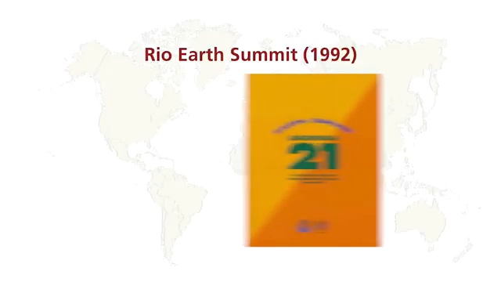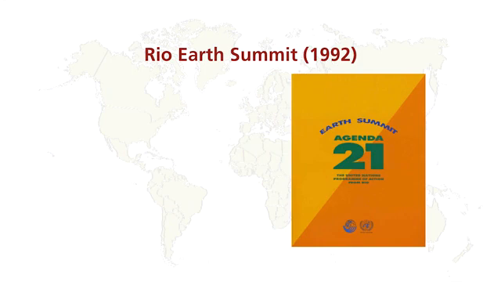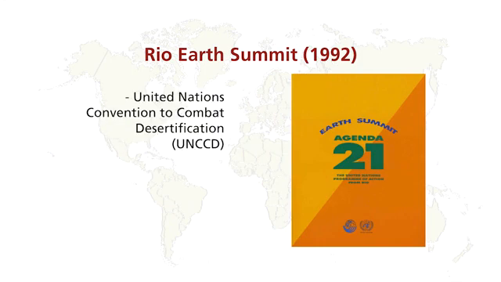Responding to the need to protect land fertility and biodiversity, two key conventions were developed as a result of the Rio Earth Summit. The United Nations Convention to Combat Desertification, which brought attention to land degradation in the drylands, and the Convention on Biological Diversity, dedicated to the protection of global biodiversity.